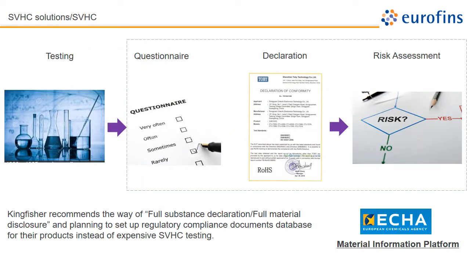The traditional way to deal with SHC in product is sending some sample to lab. Undoubtedly, the testing is an effective way to justify compliance, but it is never a right way to manage and control the use and the existence of certain chemical in your product. The more number of SHC is included in the candidate list, the more costs you need to afford for the testing. Additionally, you have to keep those test reports up to date since SHC list, just as I say, will be renewed twice a year.